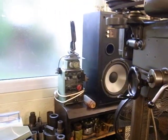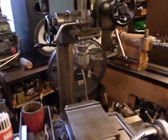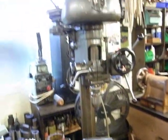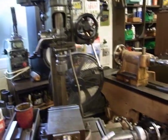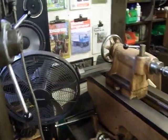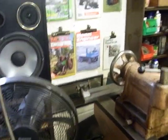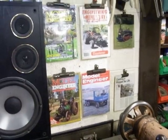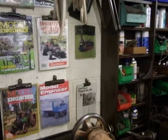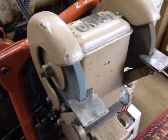Bandsaw, mending machine. Coordinate drill. Everything's three phase. My big lathe, the big Mitchell. These are a few pictures of Model Engineer covers that I've had published in the past. Round we go. Union grinder.